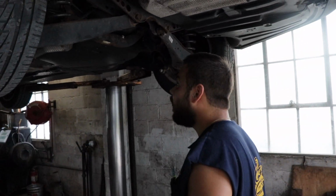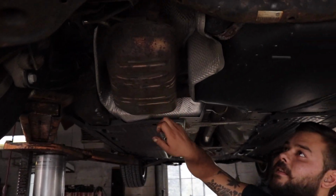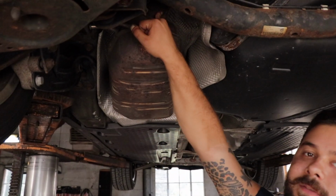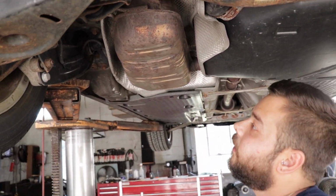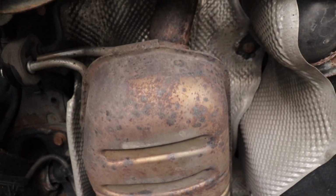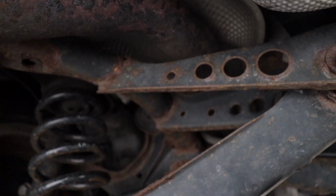I don't even know. So, at first here, we were gonna go up under here and take out this muffler and make this a straight pipe piece from up here to over here. And upon further inspection, it gets a little involved. So what we were thinking, being that we have to hit a drop before, is to either weld it in the car or pull all this back out.